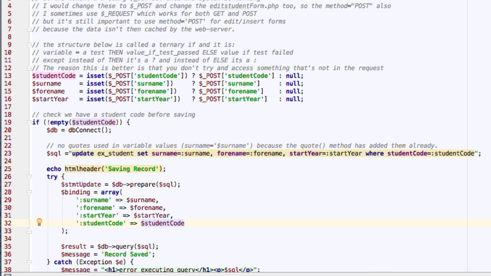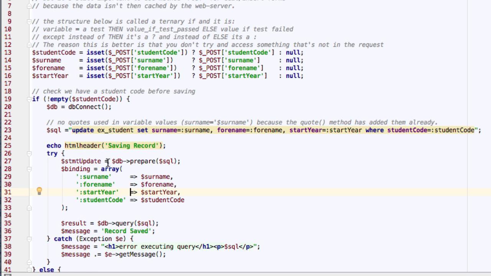And that's the last of my list of variables, so I don't need a comma as I did with these ones. Occasionally I find it a bit easier to read if I align those, just to make it more obvious to me that that's the index in this associative array, the index being the named placeholder, and I'm assigning to it or linking to it, depending on how you want to think about the way associative arrays work. I'm linking to it this variable value. So the next thing I need to do is to simply execute the statement passing in this array.